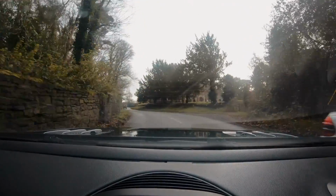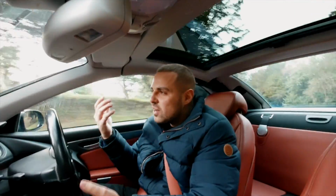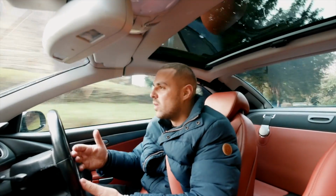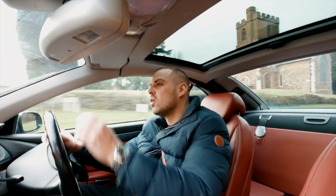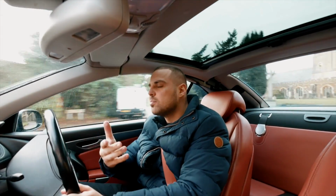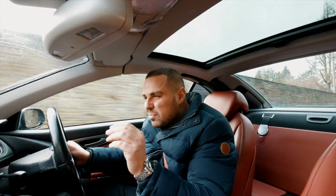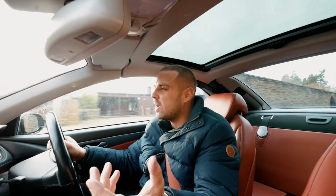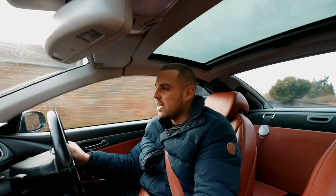Oh my god, there's another SL there. What are the chances of that? That looked like the smaller one, maybe an SL350. That's like the lower range one. The reason why I say that is because it's got the smaller wheels on it. Could be completely wrong. Still a nice looking car, and I think that's a good point really, because between all of the models, all of the SLs, they made subtle changes, and I suppose they do that with all cars. They make subtle changes, but they all look bloody good, don't they?